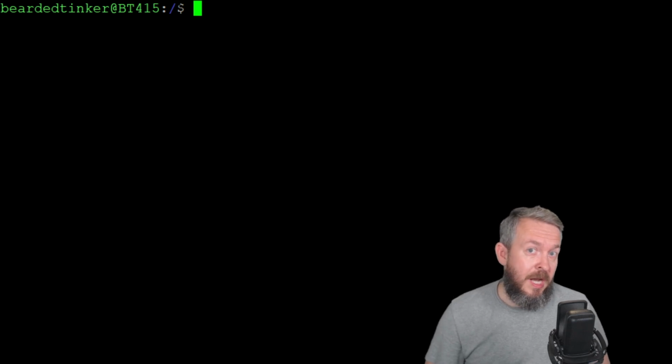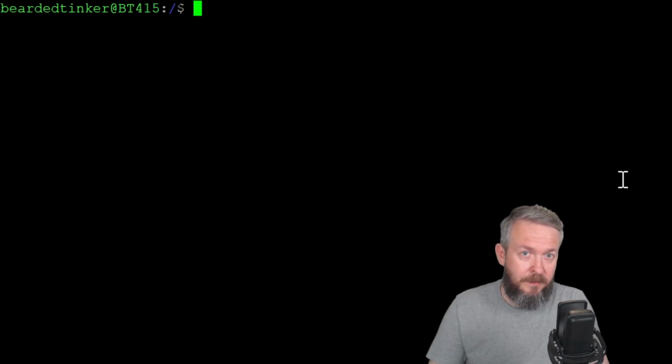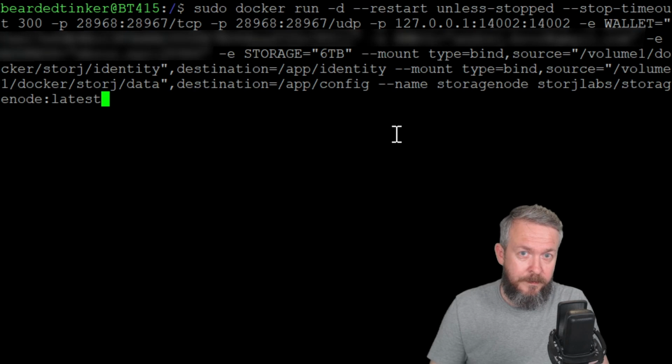And now comes the hard part. When I say hard part, you just need to be careful what you type here. So the following command that you need to copy from the installation page is very long, and you do need to adapt it to match your configuration. Let me paste the command that I need to type in.